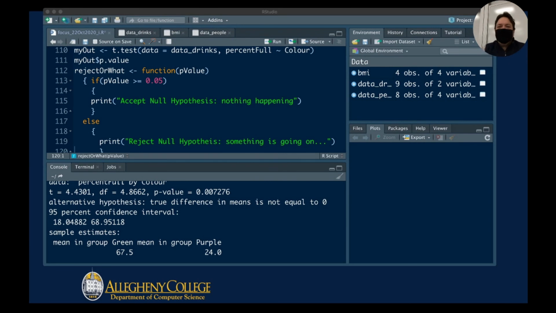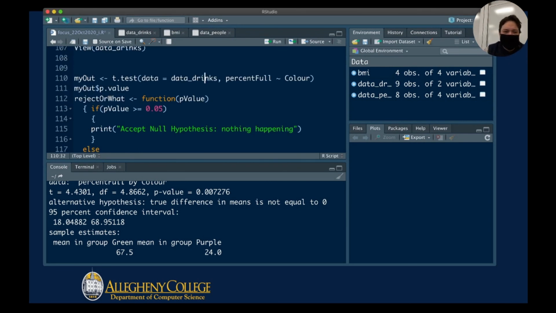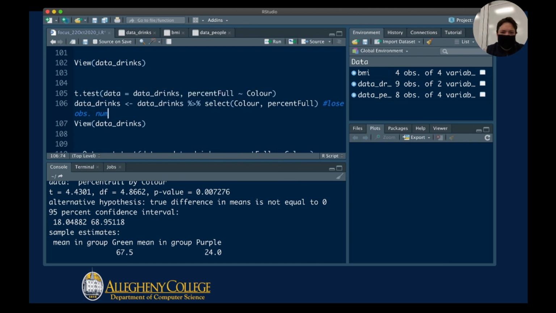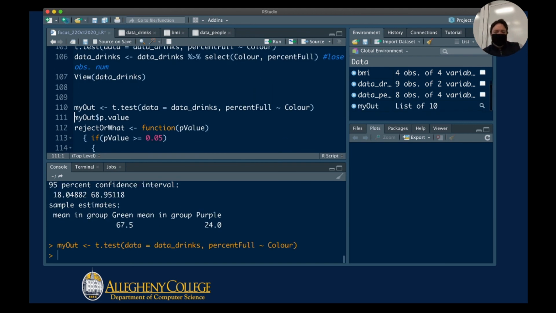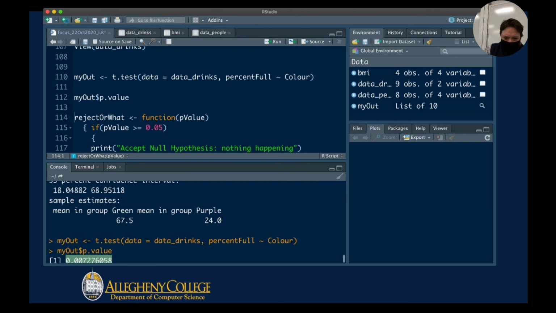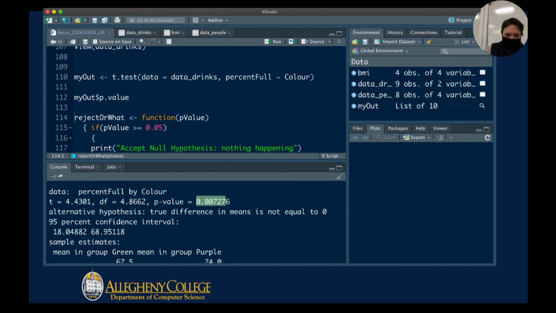Just follow. Now, going back up here, I'm going to be creating a variable called myout, which is exactly the t-test variables that we came up with before. That's exactly this line here. So I'll run this, and my new variable shows up there. And then this is actually rather important. If I show you this line, myout.p-value, I can isolate just the p-value for my test, 0.007, which is this value up here. So now I don't have to look at this thing anymore. I can just say, okay, this is the value I want, give me that.